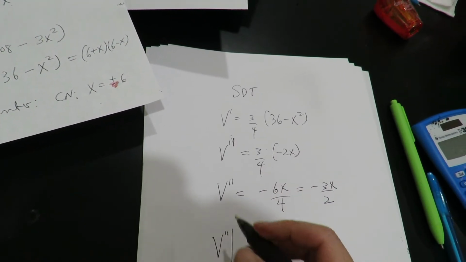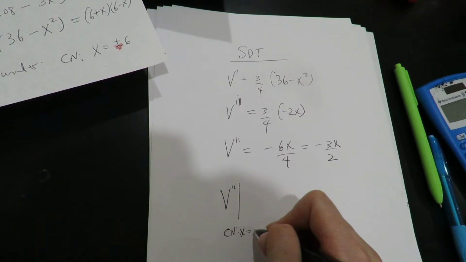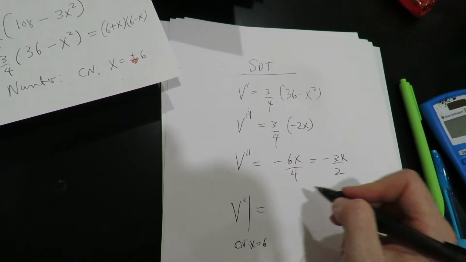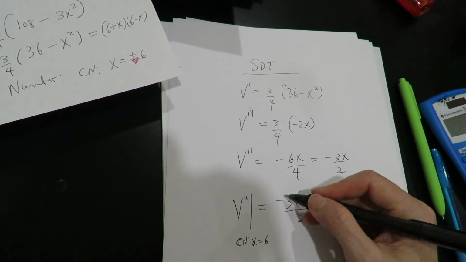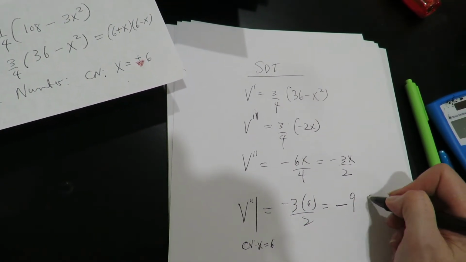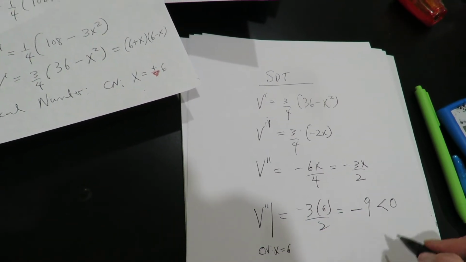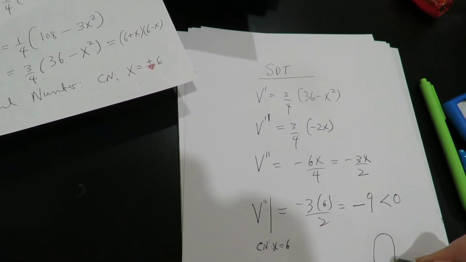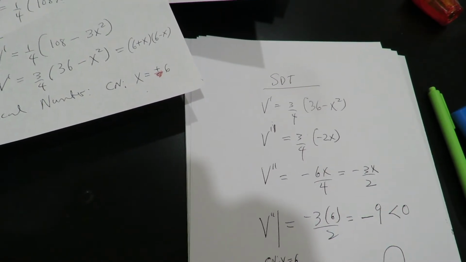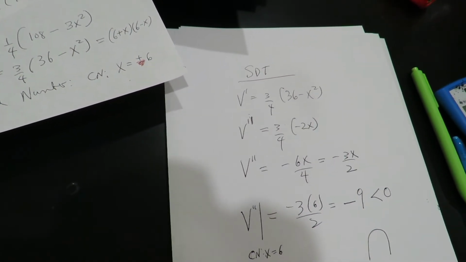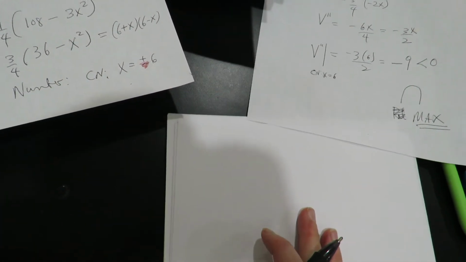Now I'm going to do the second derivative test. I take my critical number, which is x equals 6, and plug it into the second derivative. It doesn't matter what you get, but I'm going to get -9. -9 is less than 0. For the second derivative test, if the output is less than 0, it means it's concave down, which means that for us it's actually the max because we have finite material. I've just proved that that's a max using the second derivative test, and now I'm going to answer the question.